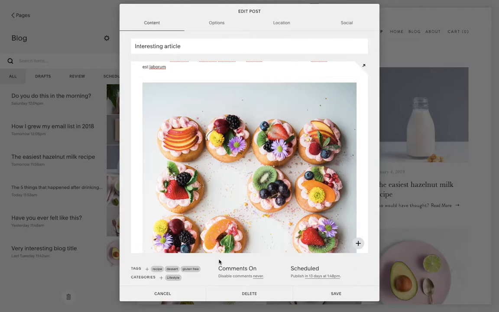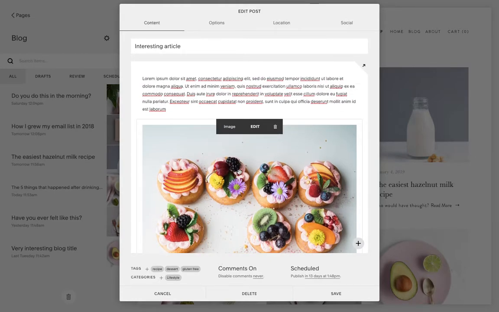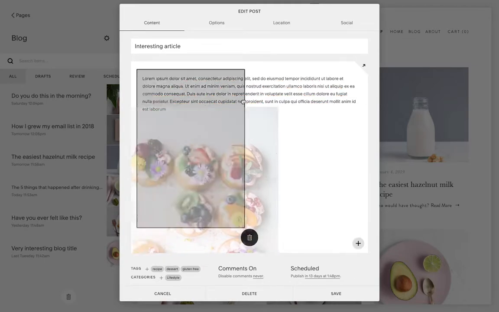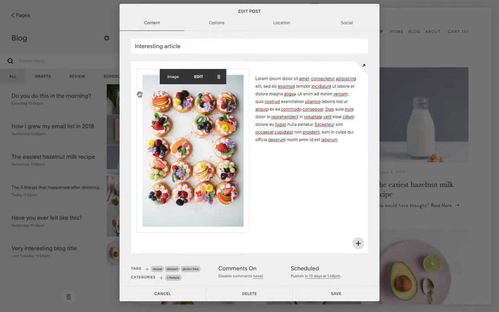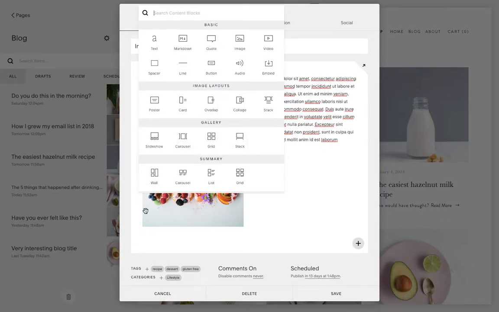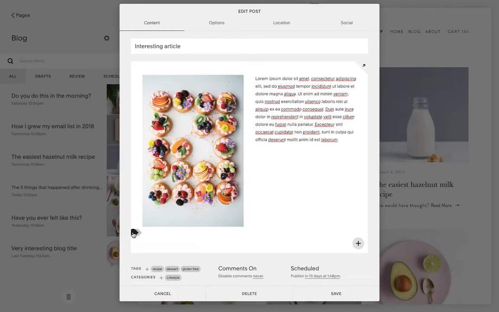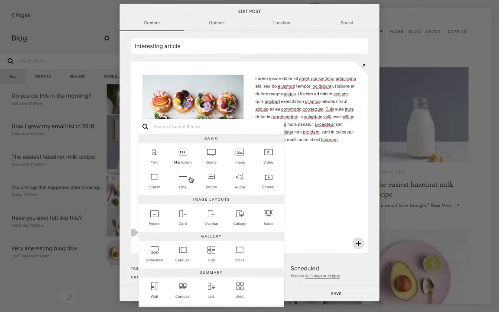So this is the first page. You can also arrange the text and images and all the content you have. What you want to do is find that little dark bar that will appear right above your image or your text, and you can click that and drag the image to where you need it to be. If you want to add, let's say, more text on the top, you can always just go to that little bubble and add what you need to add: text, a quote, image, video, a line, and so on.